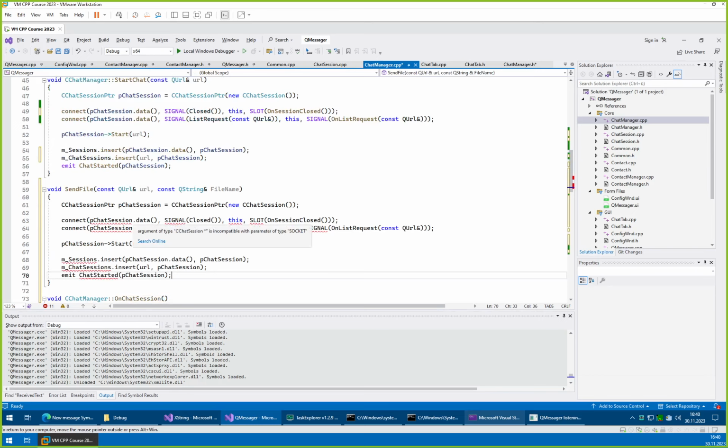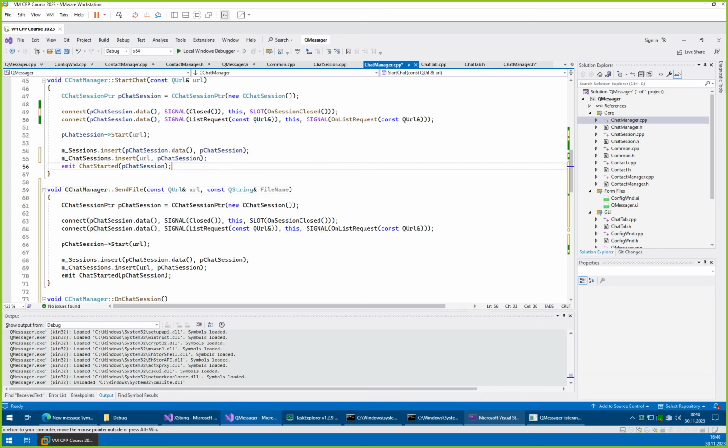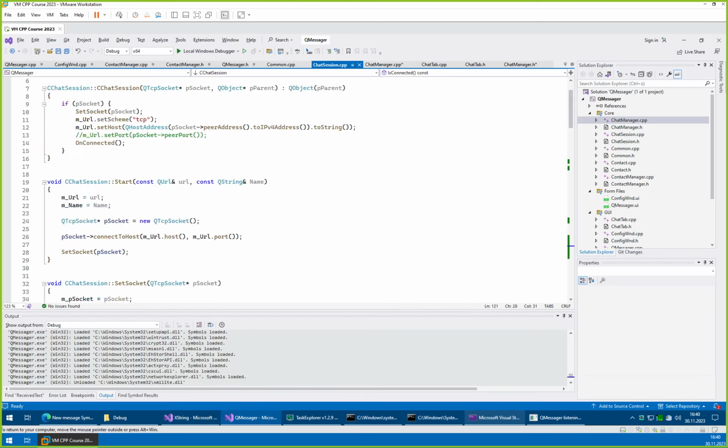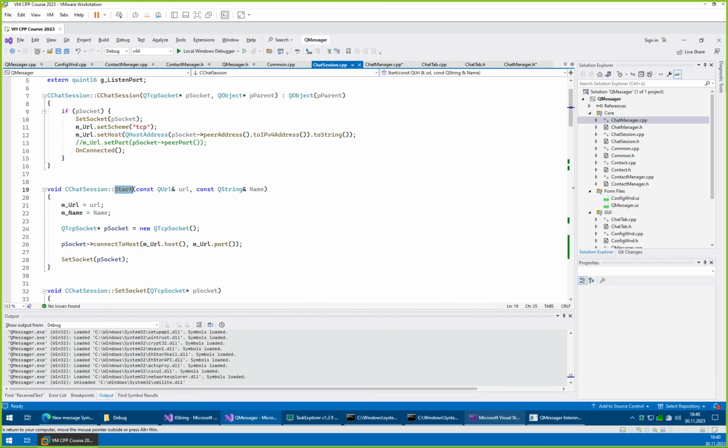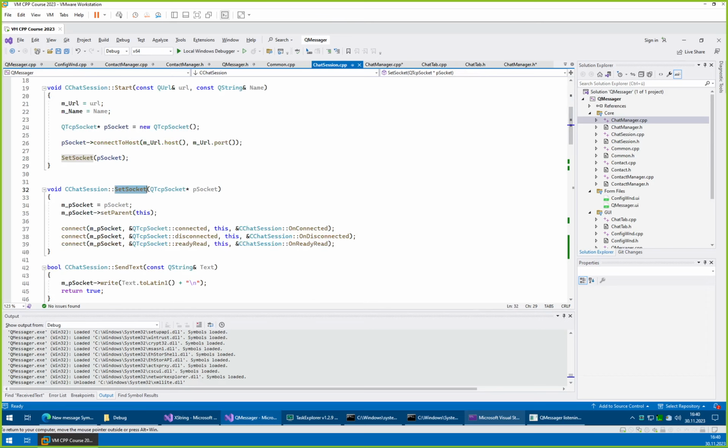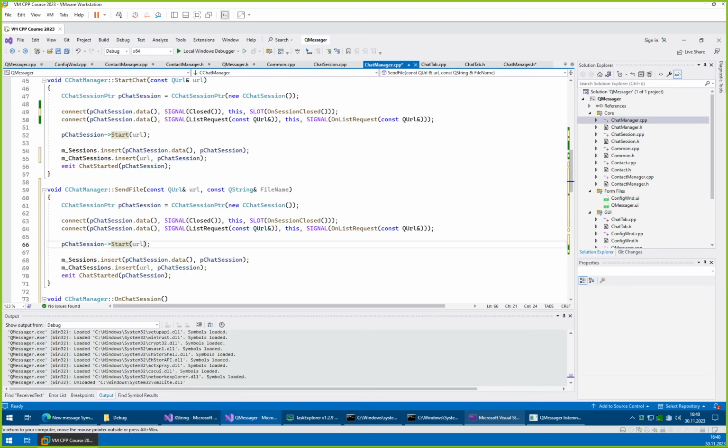So we have a session. Wait, we need to add the scope. But this will not be a start. Set socket. This will be something, probably something else.